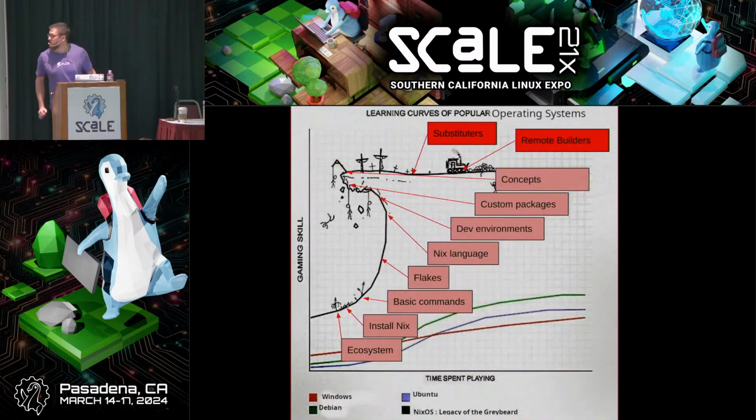All right, so yesterday we talked about the cliff of learning, and there's all this stuff about how you gotta learn the language, you gotta learn how to build environments, what are flakes, what's the ecosystem, what is a package. And usually once you get past that cliff, all of a sudden there are these huge benefits. And two that I really love are the fact that we have substitutors and that we have remote builders. So I wanted to just talk about them and introduce them.